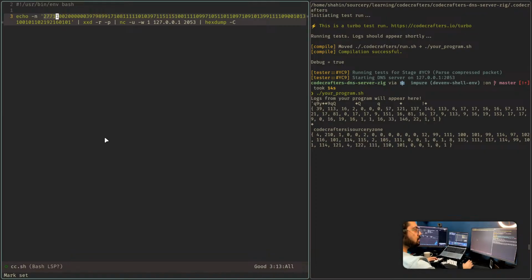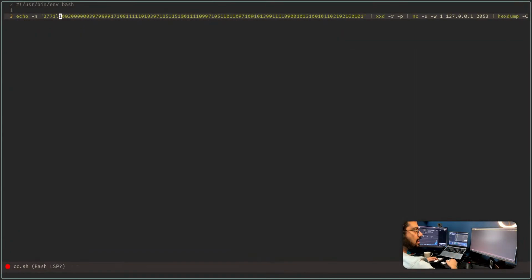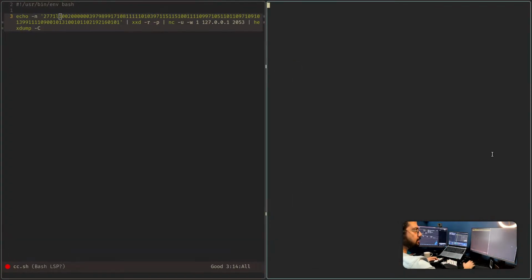The ID is different. I don't want to close the terminal.